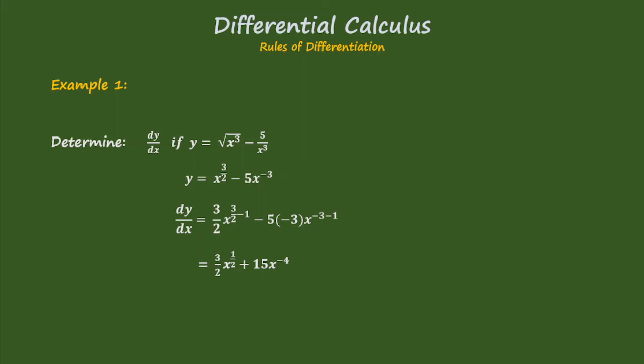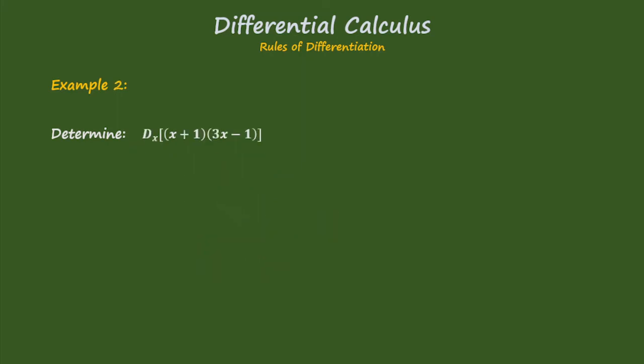Right. Let's try yet one more example. You've been given some function here, and you are required to find the derivative of this function. We do not have a rule that enables us to find the derivative of some brackets here. So what we do is multiply the brackets first to arrive here. And we know now the rules of differentiation. The derivative of the sum or difference is simply the sum of the derivatives. So here we can find the derivatives. The derivative of this one will be just 6x. The derivative of that will just be 2. The derivative of this is 0, so there's no point in writing it down here.